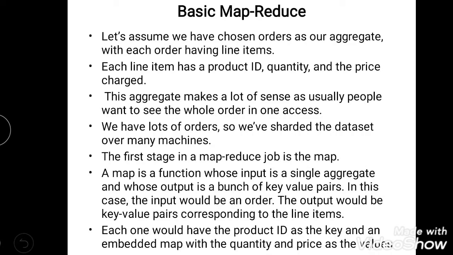Amazon has a number of customers placing orders every minute. When I want to track the number of orders placed on a particular day or in a particular month, I need to track the order IDs placed by all the customers. If I do it in a serial manner, it will take much more time. But if I do the same thing in a parallel manner, it can be done in an easier way. That can be done with the help of MapReduce.